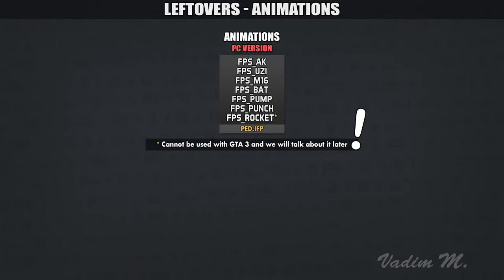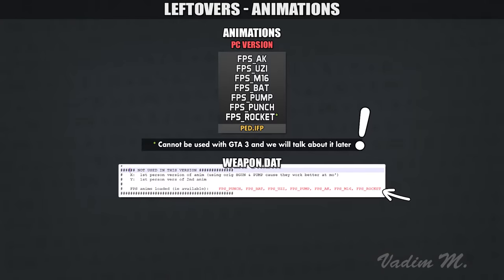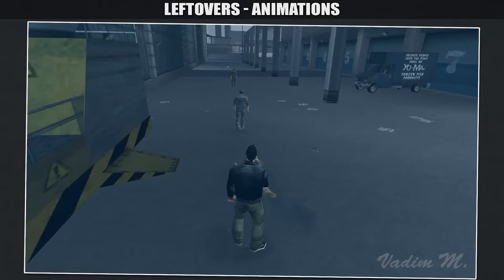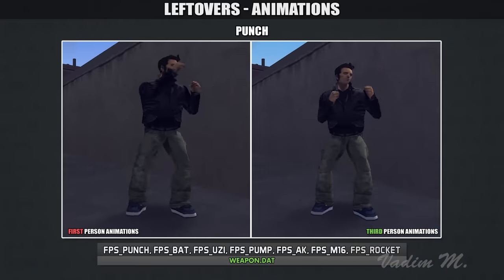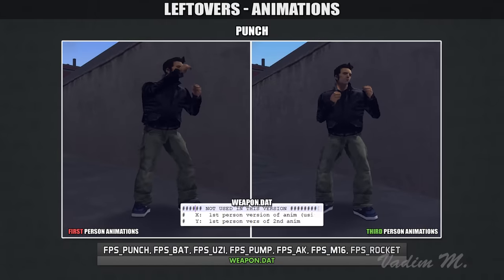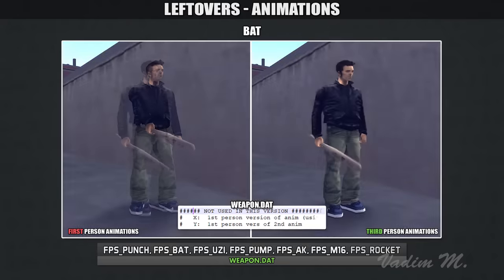Moreover, you can still find first-person weapon animations in the Grand Theft Auto 3 files, and by saying that, I mean every single animation, which was listed in the previously mentioned weapon.dat file. So, let's look at them and try to compare them with the third-person animations and see if they are unique. Looks like these animations with the FPS prefix would be used as soon as the player enabled first-person mode. As a note in the weapon.dat file said, they were used in the X and Y columns.